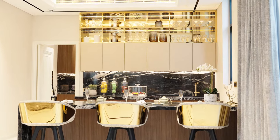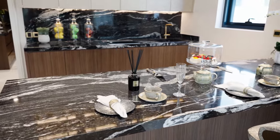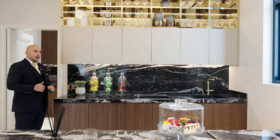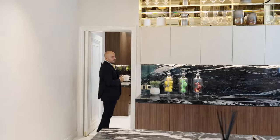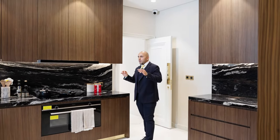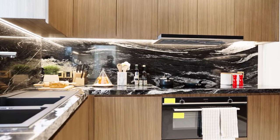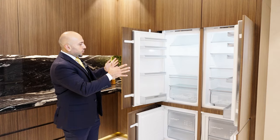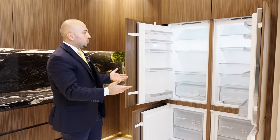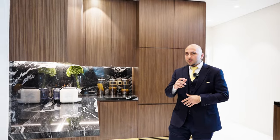Going on this side, we come to our show kitchen, which has very beautiful marble countertops and beautifully designed cabinets. We have Smeg appliances and Siemens appliances as well. On this side, we also have the chef's kitchen — pretty spacious all around, with marble countertops, nice wooden finishes, and Siemens appliances. We have double doors for the fridge and freezer — ample space to store everything you need to accommodate all your guests.